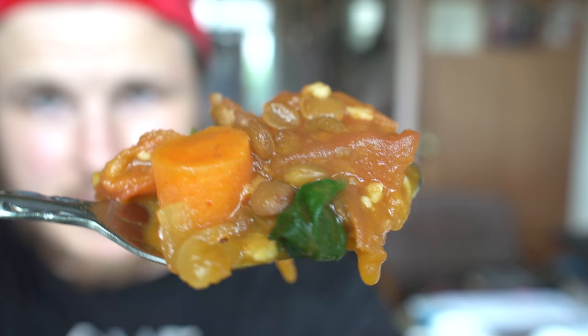All right, so here's the bite. You got a little bit of carrot, a little bit of spinach, a little bit of tomato, garlic, and lentils, got everything in there. So we're about to see if this is real good or not. Bon appetit. Ooh, I think we nailed it, man.